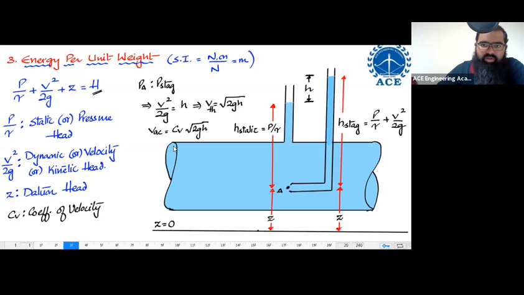At A, the velocity was non-zero. Later on, it became equal to 0. So basically, you're converting the velocity at point A into some head over here. First of all, what you did, you converted velocity at point A into pressure. That pressure you converted into head. So there was some velocity. That velocity has now taken over here as head.